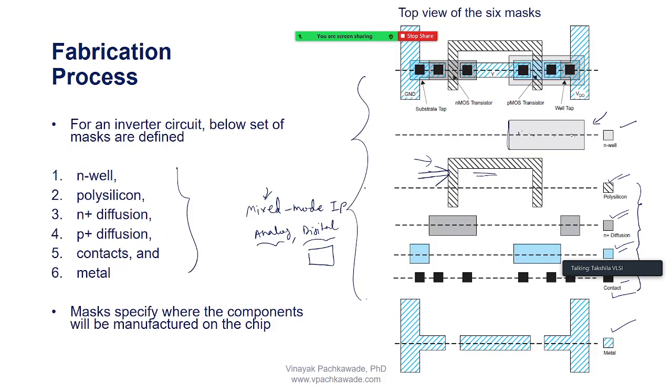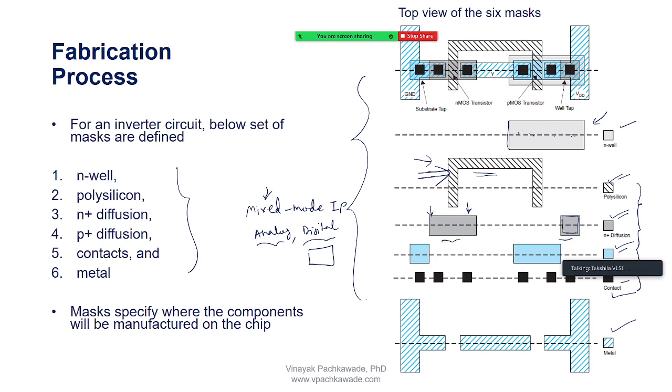So where is the mask for the N plus region, N plus diffusion? Which mask is there? Here, you see? How many masks do we need? Two. For the N plus specifically we need two. This is and this is. And you see their location. One is here. Why this N plus diffusion here?